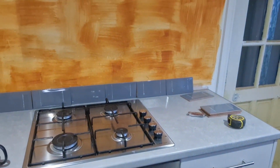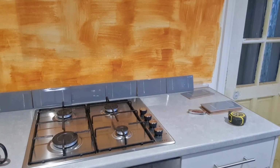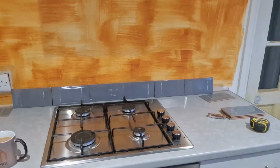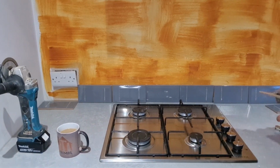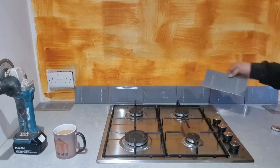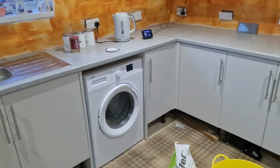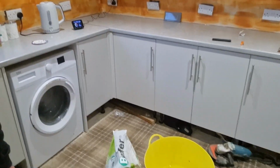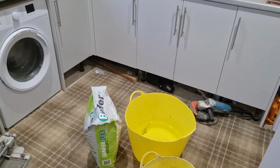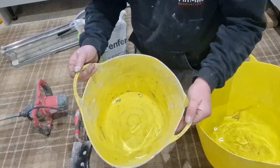So, basically, I'm just going to start tiling from this corner here. Work along. If there is any to cut off, which there might be a tiny bit, I can just cut it in that corner and lose it on that corner. Then obviously the next row will be like that, staggered all the way up. So I've got my buckets ready. So I'll open this bag, then we'll get cracking.